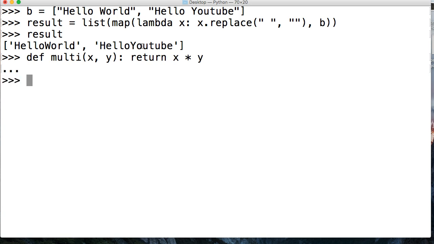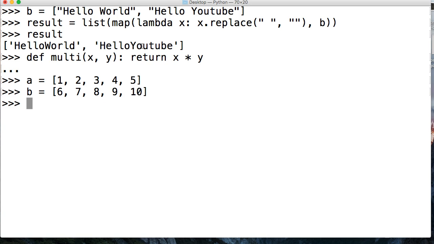Let's create a variable, we'll call it a, and we're going to pass 1, 2, 3, 4, and 5, just like that. And then b is going to represent another list, and we're just going to do 6, 7, 8, 9, and 10, just like that.